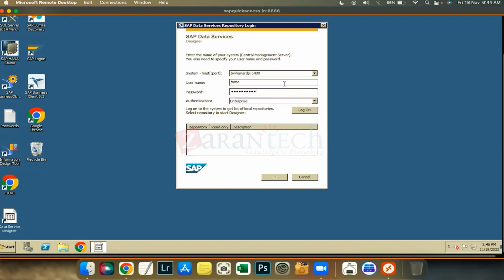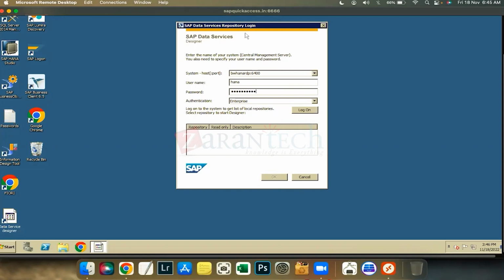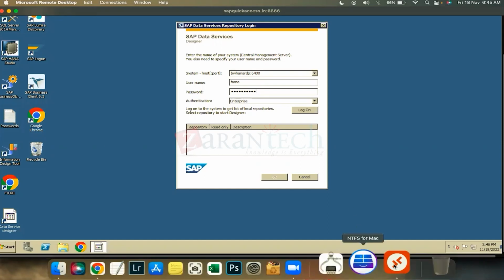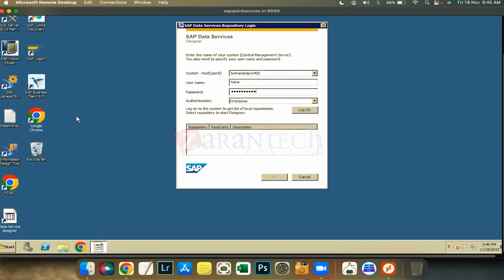So if you click on SAP Data Services Designer, you will see this pop-up. You need to select the system or server name. So here we have BW HANA DP:6400. Username is HANA and password. When you download this Microsoft Remote Desktop, you have this passwords file.